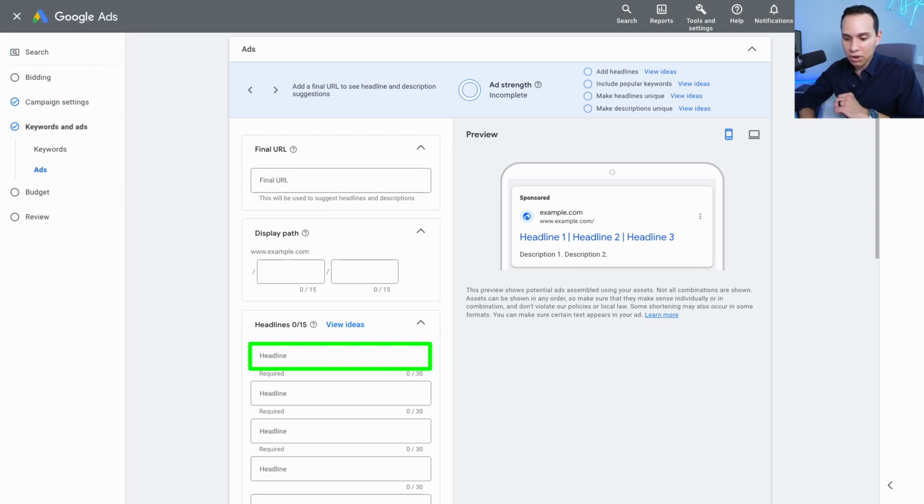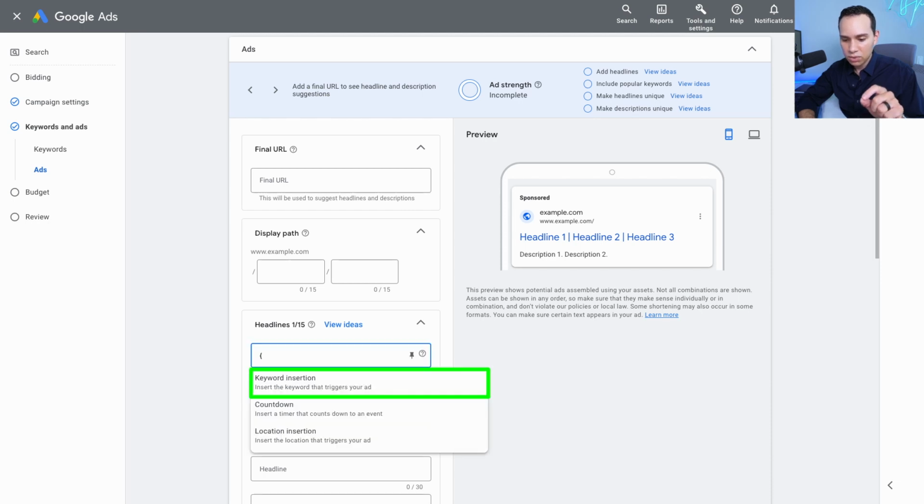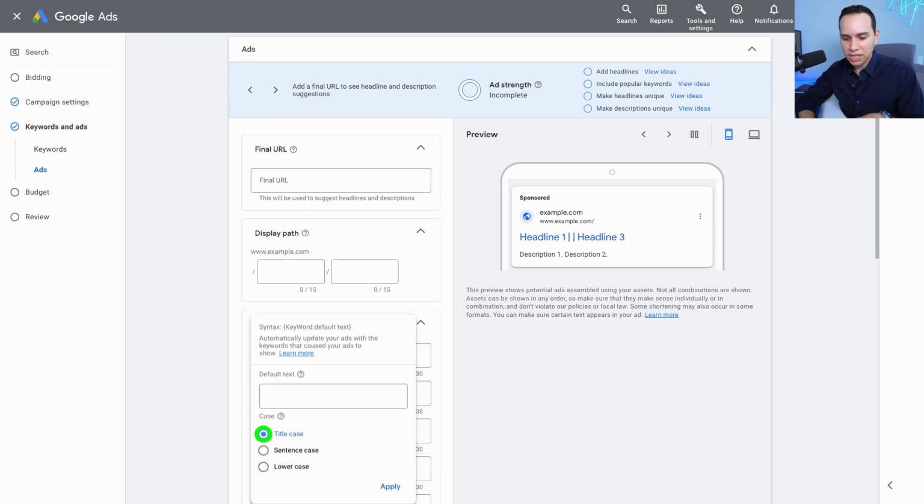So we're looking at our ads right here, right? So let's say we've gone in, we've already done our keywords, we're ready to start working on our ads. And then under the headline, we can just click headline here. We'll click and we'll enter the squiggly bracket, and then Google will say, oh, you're trying to do the squiggly bracket. You can also do these inside of descriptions, by the way, but I think that's just way too much work. And we'll go and click on keyword insertions.